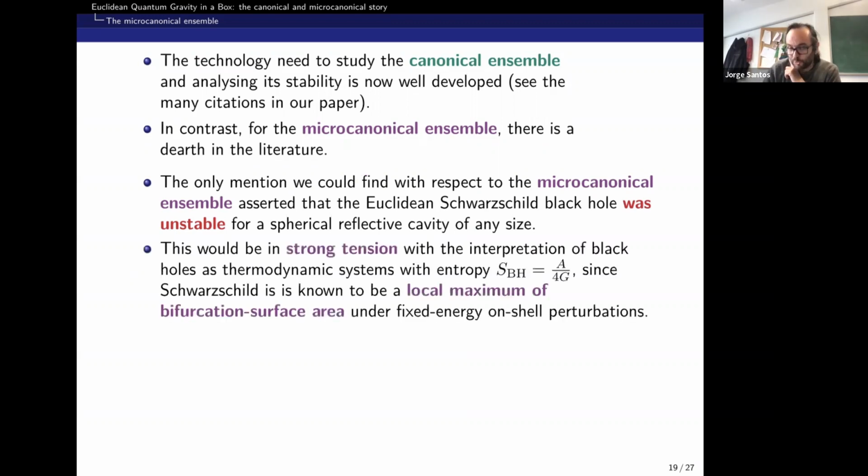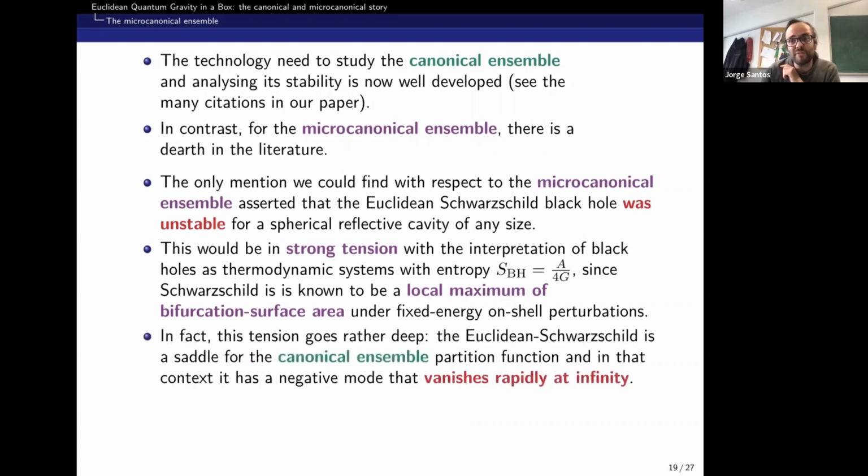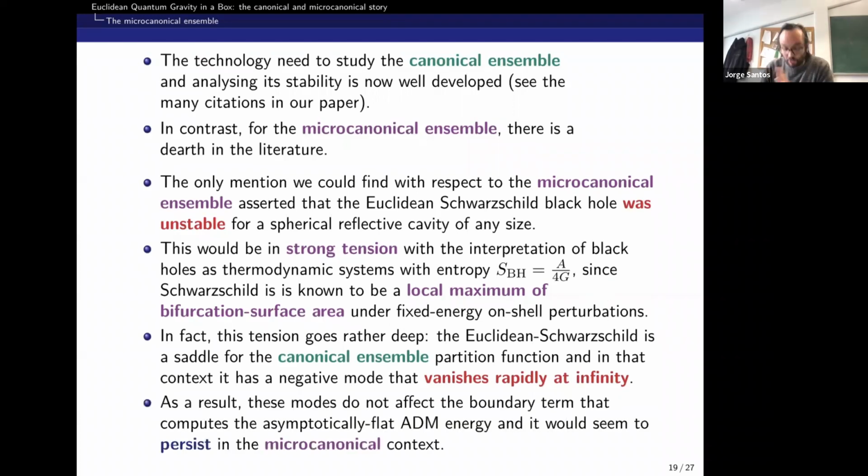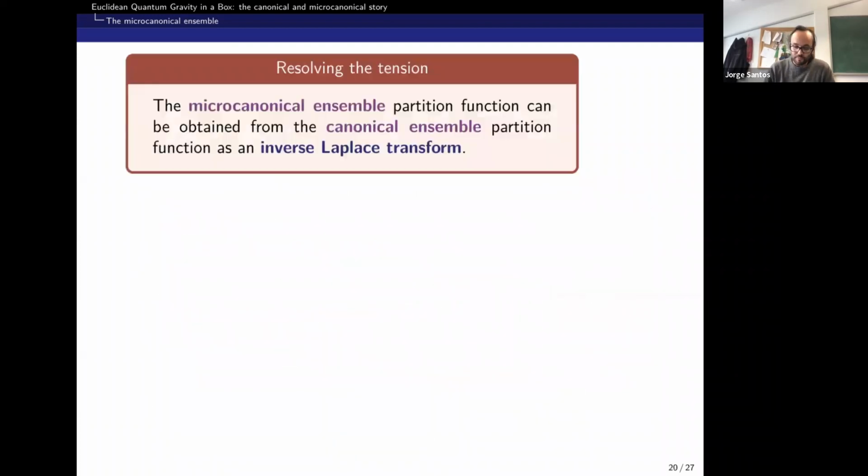But this goes completely against the results that we have for dynamical stability. Dynamical stability will make you believe very strongly that the Schwarzschild black hole has to be stable in the microcanonical ensemble. But it really seems that you won't have this opportunity, because all of the modes that we've discussed before decay so rapidly at infinity, in fact exponentially rapidly. It would seem that if they're there in the canonical, they have to be there in the microcanonical. And it can't be. They cannot be there in the microcanonical ensemble, or else our expectations, for instance for identifying the entropy, would just be wrong. So what do we do?